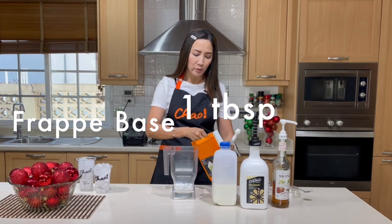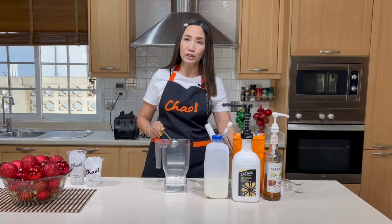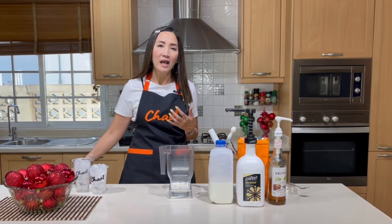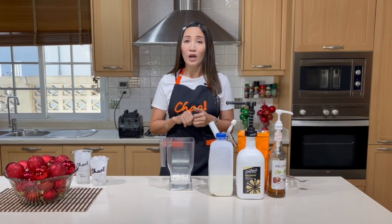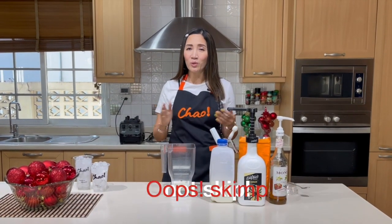And finally, we are going to put our Frappe Base. Now, why do you need Frappe Base to put in your Frappe? The reason is because it makes your drink smoother and it blends well, and also it tastes better and smells better. So do not skip on your Frappe. Include a Frappe Base in all your Frappe drinks.